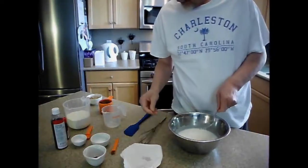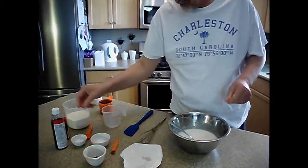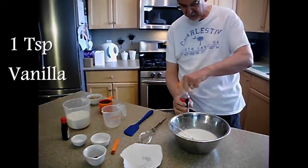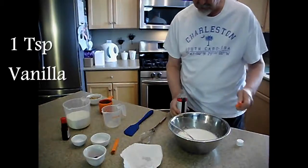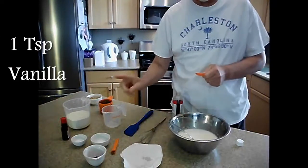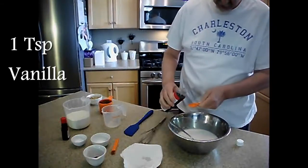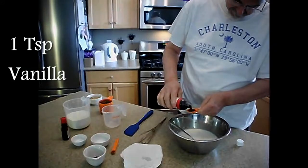Okay, then what we're going to add, liquid-wise, is 1 teaspoon of vanilla. Now, if you prefer, there's a 1 teaspoon of rum extract, but if you don't want the rum extract, then do 2 teaspoons of vanilla. But I do 1 teaspoon of vanilla.